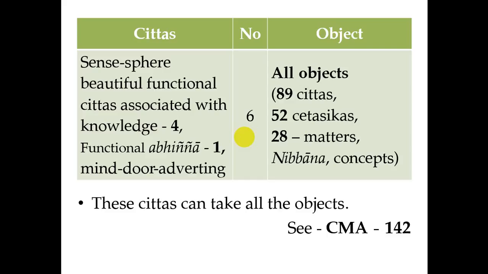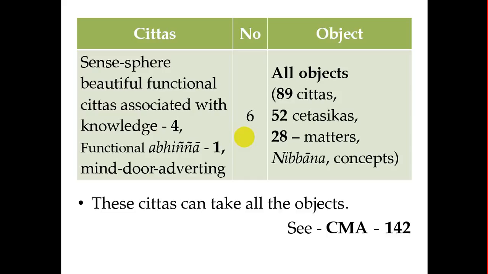Sense sphere object, right? And second, sublime object, Mahagata. Sublime object, right? And number 2, concept. Concept object. Number 3, supramundane. Supramundane object. And then you can divide into 4 objects mainly, right?